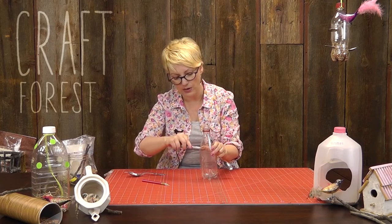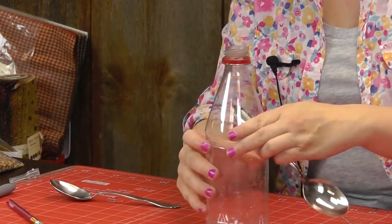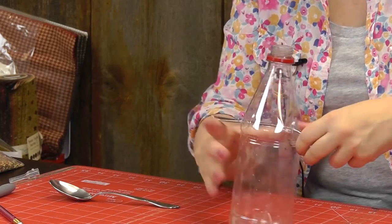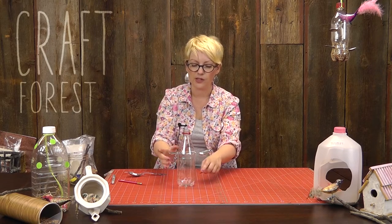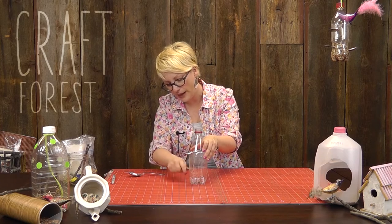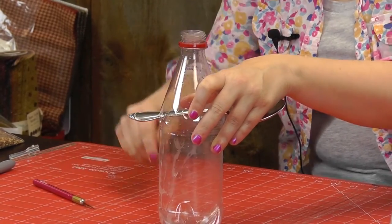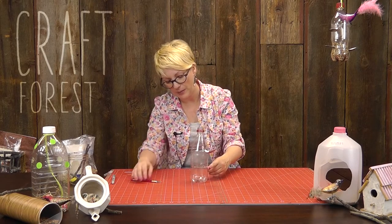You could use a marker, sharpie, nail, or screw to make that hole as big as you want. Then you can just force your spoon through. You want your spoon to sit at an angle — tilting down a little bit — because we want the seed to actually spill through into the spoon, which serves as the spot where birds can eat. I'm going to go on the other side to make sure this is balanced and will hang straight so all the seed doesn't spill out. On this one I want to make sure I get the spoon tilted so it comes down a little more, so I'll go up a little higher.